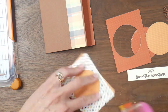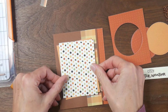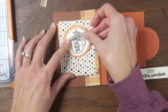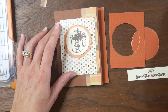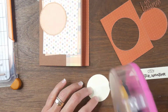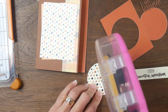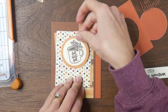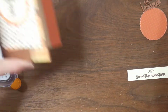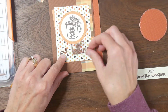So you saw that I die cut some stitch circles out of that bottom pattern paper layer, so you're not going to see where I cut the hole in it, but I wanted to use those patterns to back my circle images that I had already pre-stamped and punched. So I didn't want to have to go into a new sheet of paper. I was trying to make use of the paper that I already had out. So I did back both of those circle elements with some of the more solid of the pattern paper.